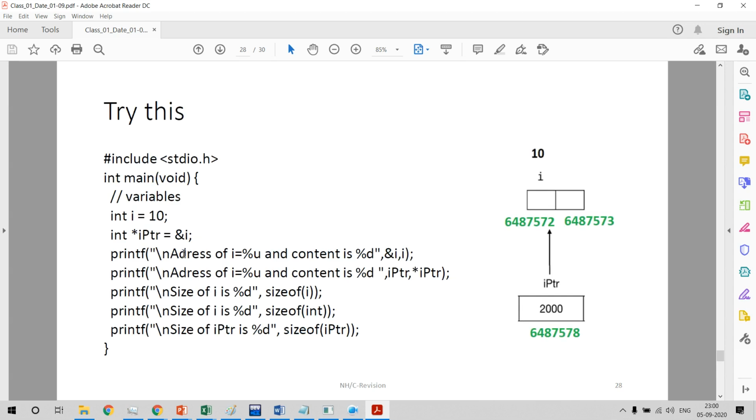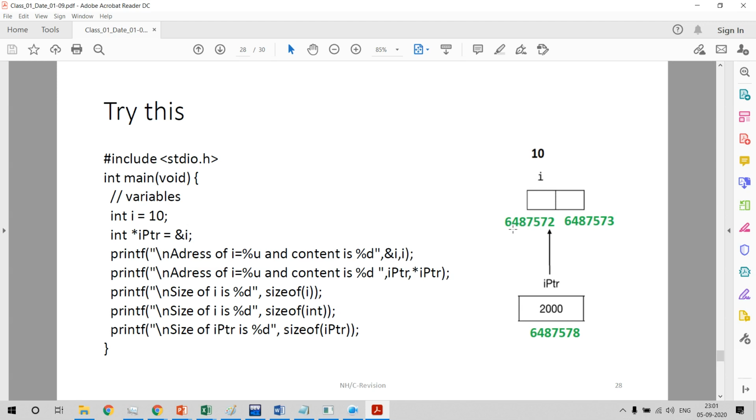Next, we'll see a little bit about pointers. Variable I is declared. Actually, I is a container. If you consider integer that takes 2 bytes, it's okay, fine. Otherwise, in some compiler, it takes 4 bytes. So I is a named memory location. For me, this big number is very difficult to remember. That is why I am using a name called I. It is a container. The container name is I.